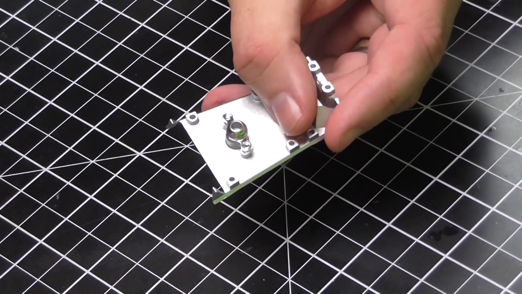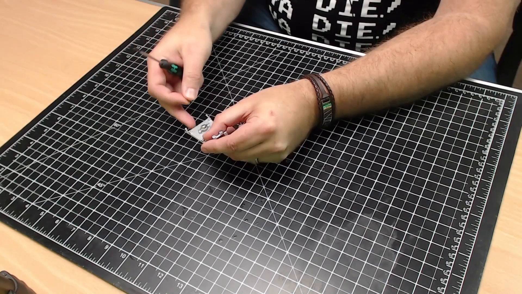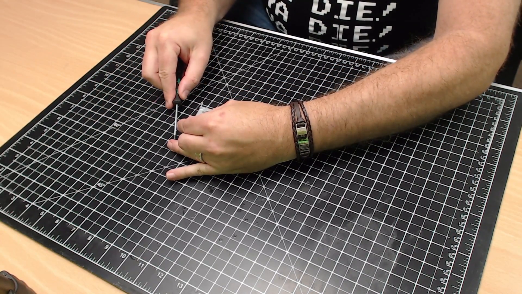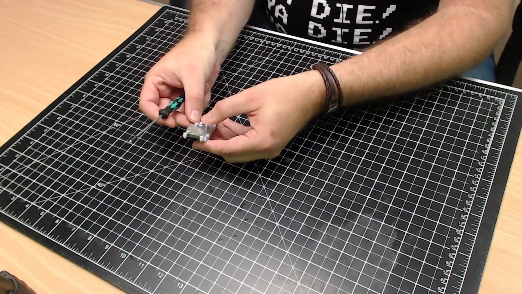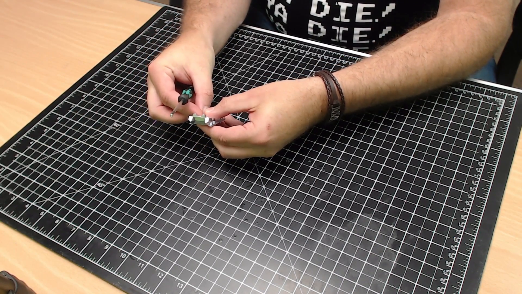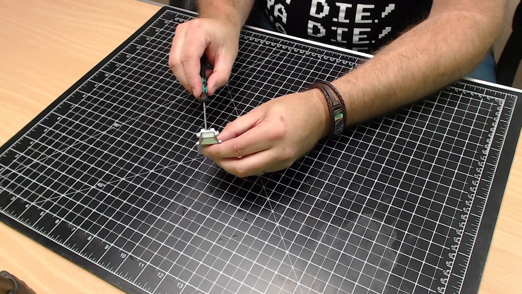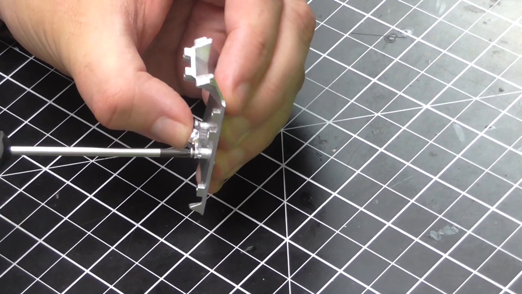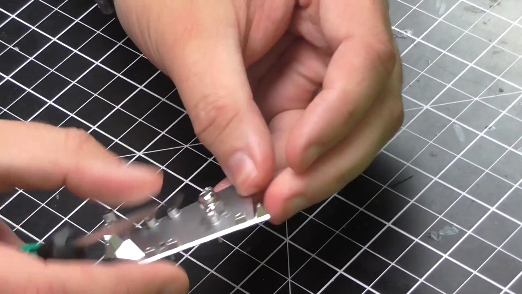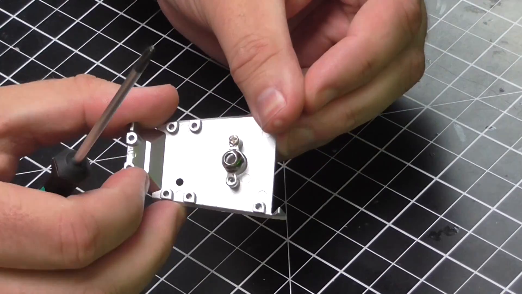And then what we need to do is screw all this into place with five mil screws. Now, it comes with three mil and five mil screws in this one. So it's the longest screws that we're going to need. So I'm going to try and hold this up because if I put that down, it's going to push that window up, which I don't want it to happen. And I'm going to try and screw all of this into place to keep it all fixed. Screw all the way in here. And that's one side in. I'm going to square that up. We're going to put another five mil screw just in the other side there.